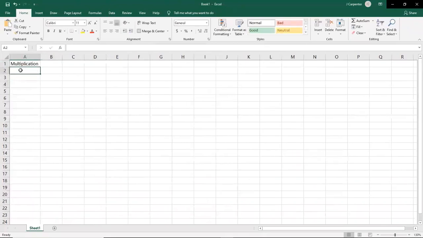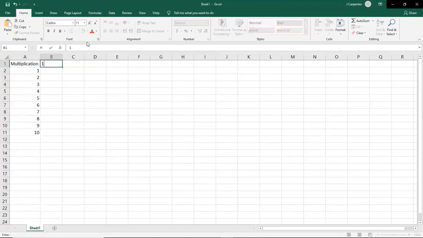So what am I going to be multiplying? I'm going to be multiplying the numbers 1 through 10 by the numbers 1 through 10. And the way we set this up is we go 1, 2, 3, 4, 5, 6, 7, 8, 9, 10. Yes, I could have just typed 1, filled it down by holding control, and it would have incremented the numbers, or I could have typed the 1 and 2, highlighted both of those cells and filled it down, and it would have given me the up to 10. So if you were going to do this with, say, 100 numbers, that's the way you would have wanted to do it.